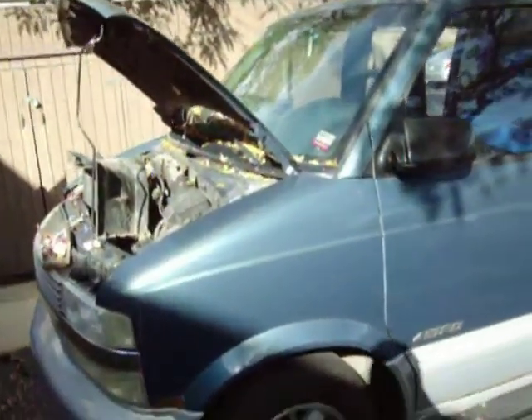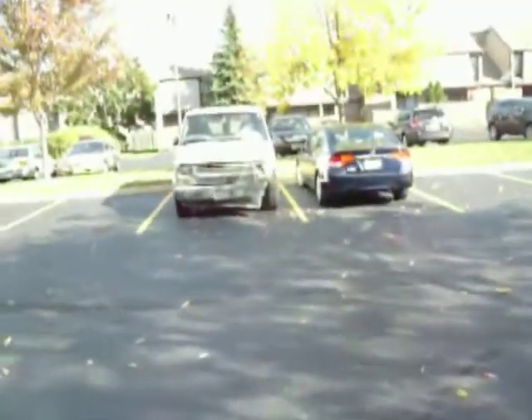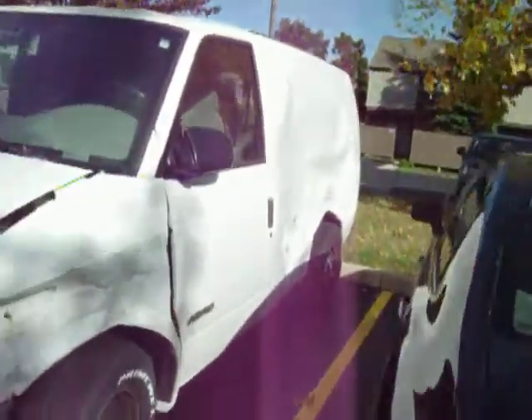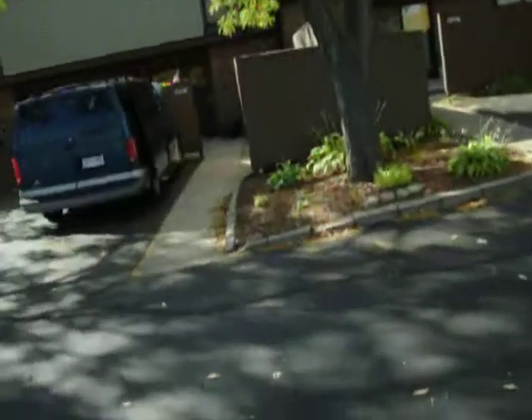Today we'll be replacing the coolant sensor, which is not to be confused with the temperature sensor. I'm showing you part of my 1998 Astro van. Across the lot I also have a 1997 Chevrolet Astro van — it was smashed by a hit-and-run driver, so I call it the Smashtro. Both the 1997 and 1998 have a Vortec engine. The coolant sensor plugs into the computer module and works with the emission system, which is part of the procedure for today.